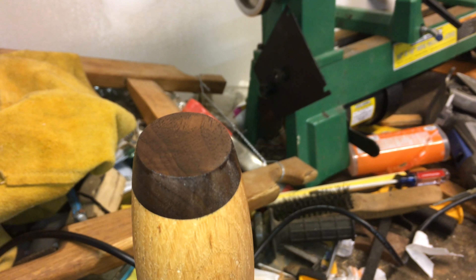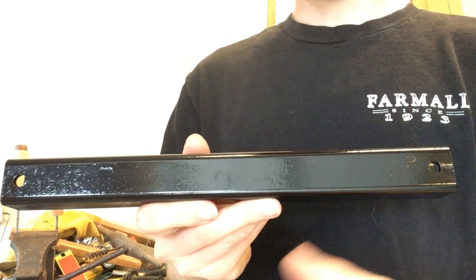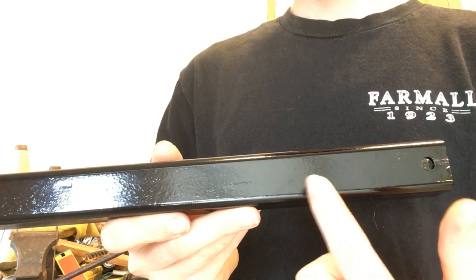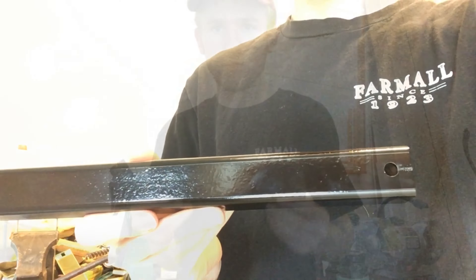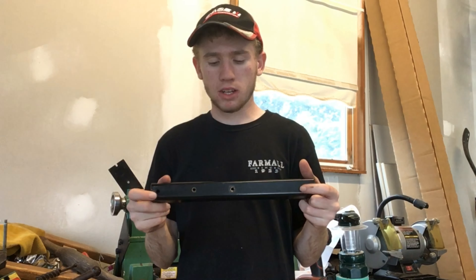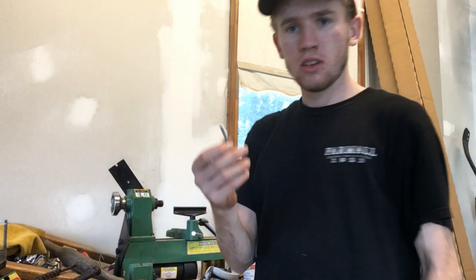I forgot — you need to drill holes: one in the center, and if you're going to use a smartphone, measure out from your camera lens center and then where you want your phone, either right or left, and drill your hole there. I drilled those extra two holes that I forgot, but I wish I had remembered because it messed up my paint — but I don't feel like repainting it.